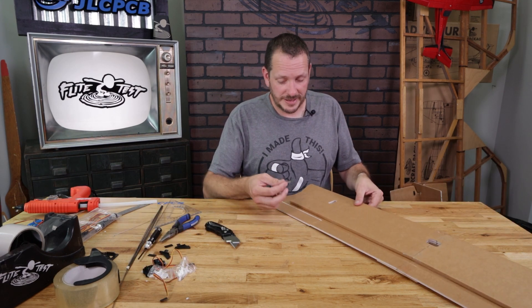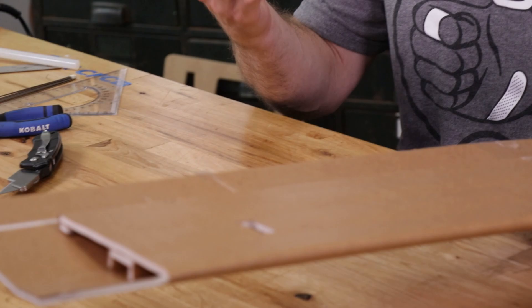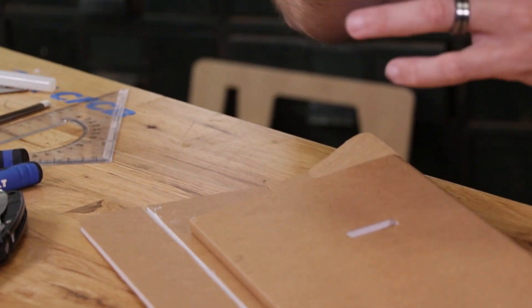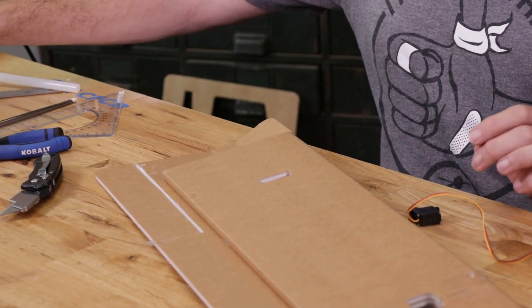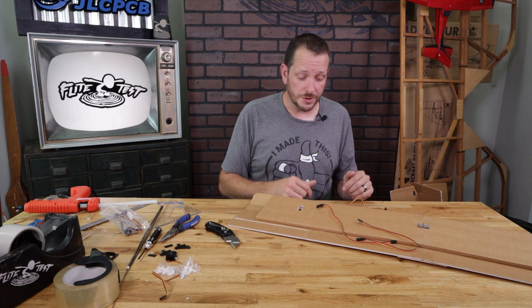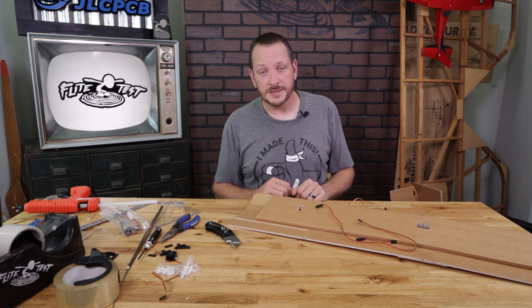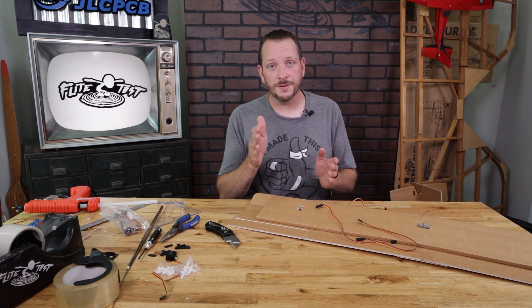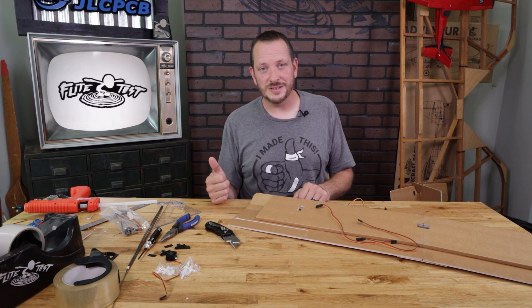An easy way to keep our wings centered is to take a little tiny piece of tape and put that on both sides of the wing surface — this keeps everything nice and neutral so you can easily work with your hands. Just like we did on our fuselage, grab two of the 30 centimeter extensions so that our leads can make it all the way out to the center of the wing. This process is the same whether you're building the trainer wing or the turbo tutor wing — the only difference is where the servo is located and the size of your ailerons. More deflection does not always mean more control; this is something you can always change later.